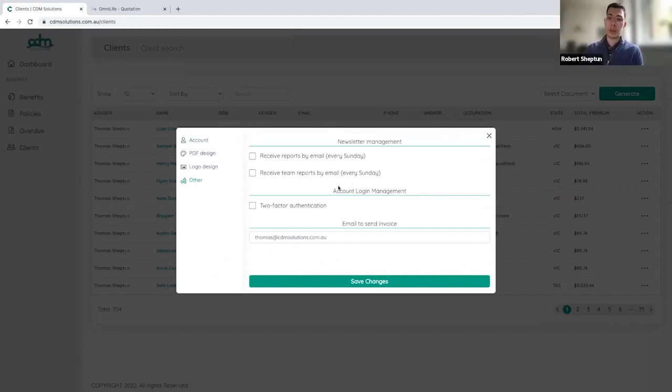And in case you want an integration with some other software, you can choose to receive all your information via email every Sunday, by simply clicking here or here. That's important, Sue, because we're providing data, and we have advisors who are using CRMs that we don't even know of. They asked us, can they get their CDM data so that they can import it into their own CRM? So we have several advisors where we send them a weekly email. They take that data and import it into their CRM. We don't even know what CRMs they're using.